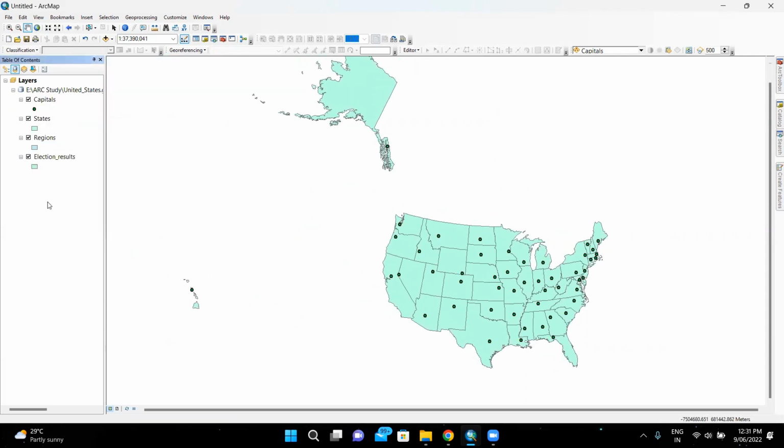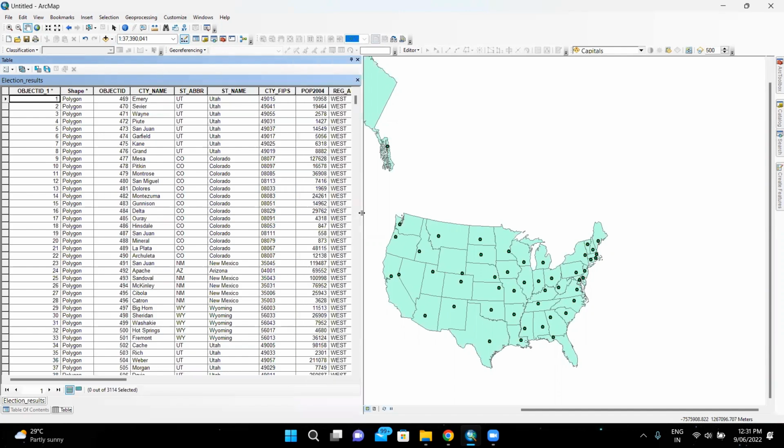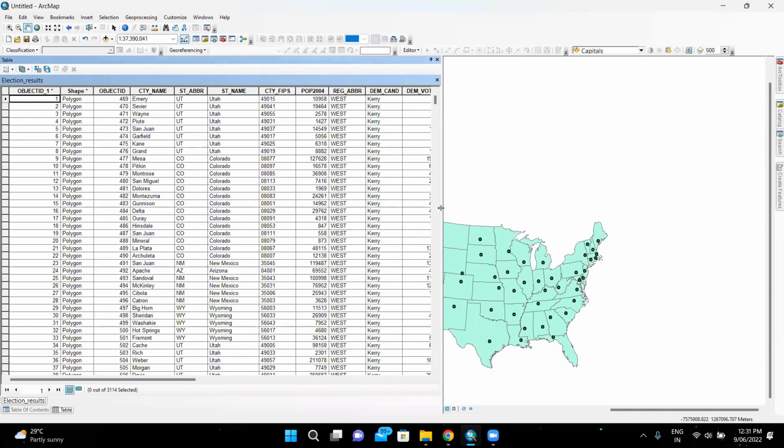So go to election results attribute table. Can you see there are a lot of information here? You can use this for practicing thematic mapping.